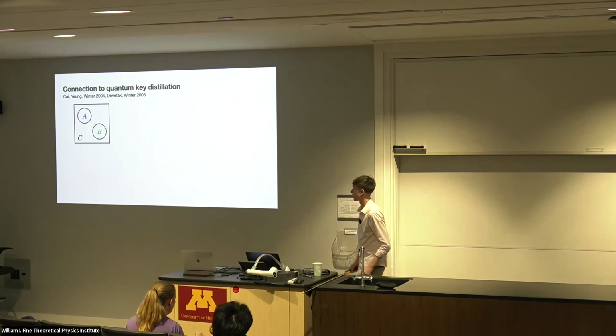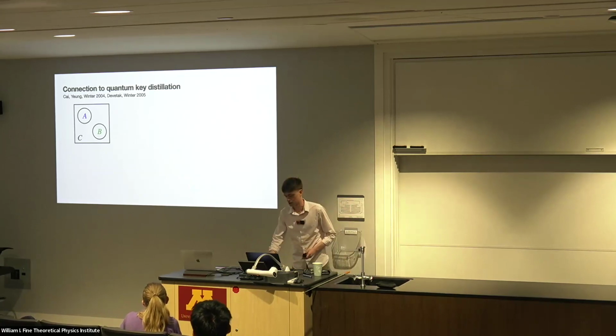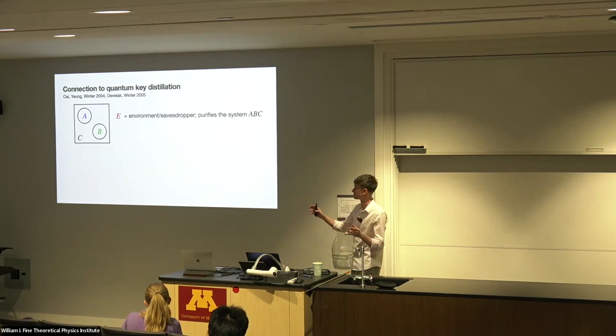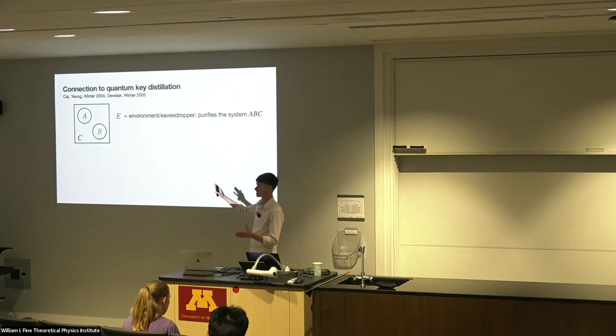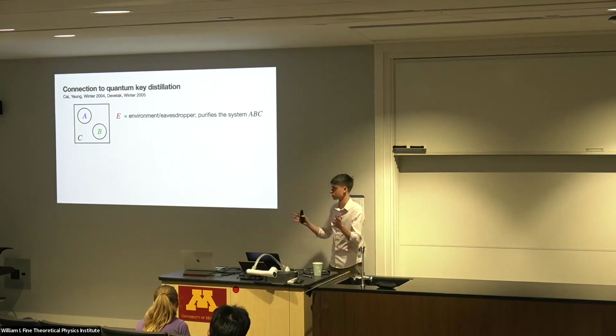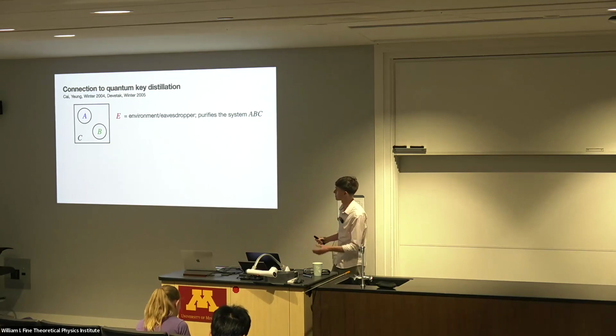Okay, great, thanks. Let me just talk briefly about how this is connected to QKD. This is also going to come back to this kind of monogamy idea. What we should imagine here is that we have ABC, which is our system, and E is this other entity that purifies ABC. So ABCE is a pure state. The environment knows everything there is to know about the system, given the energy of the system, in this case, given the energy expectation value.